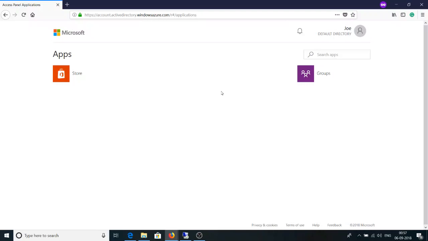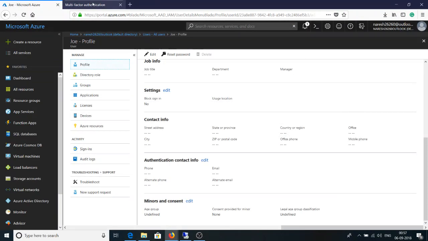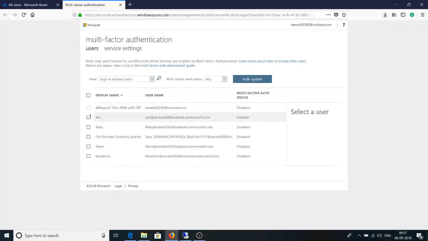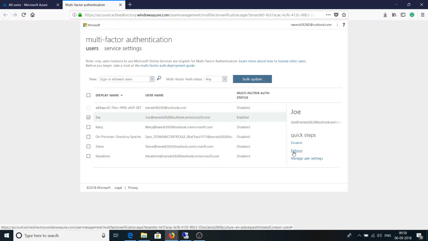So just to recapitulate, first you need to get into the MFA portal here, go to the user section, click on MFA, identify the user, then enable multi-factor authentication for the user or users. Then when the user logs in, they will be presented with the kind of authentication they want. Once they have set up, moving forward, they will be getting the same kind of authentication.